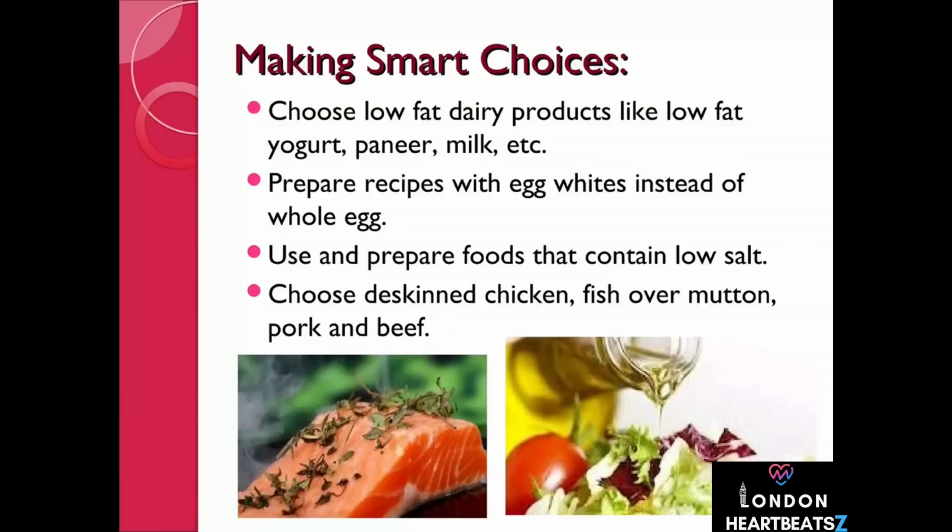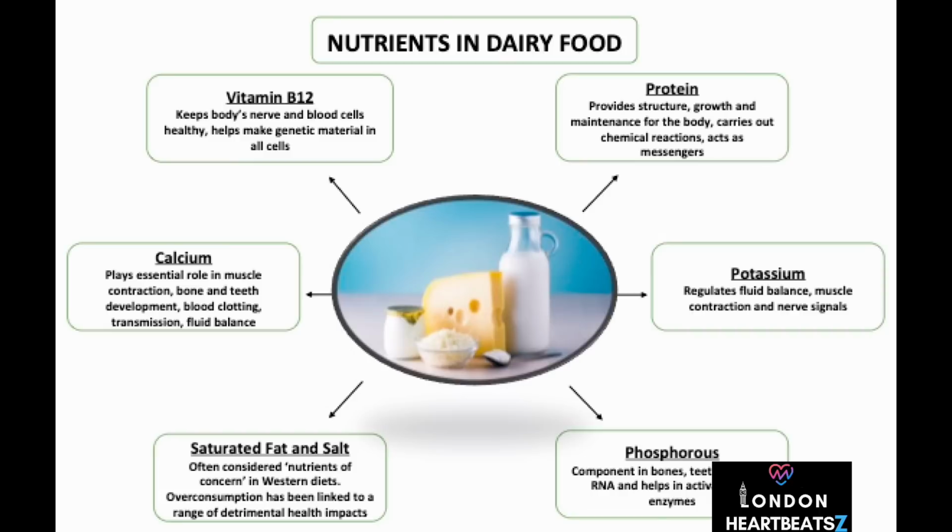Now that we've talked about healthy cooking fats, let's move on to another important ingredient. Dairy. Okay, that's a staple in so many recipes. But I know there are some things to consider when it comes to heart health. Right, you are right. This guide recommends going for low-fat dairy products whenever possible. Is that just about watching calories? It's more than that. Full-fat dairy can be high in, you guessed it, saturated fat.